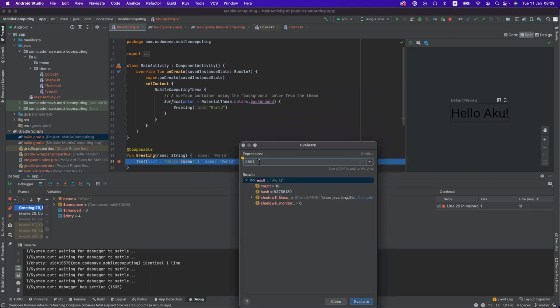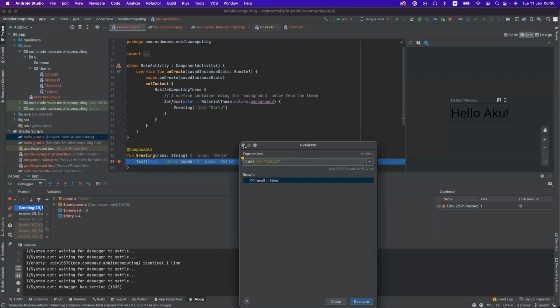It can even be a Boolean sometimes. Let's see if this is going to work. Yeah, so I'm asking if the name is equal to weld, and it's telling me it is true. If, let's say, is the name equal to hello, it's telling me it's false. So we can run evaluation expressions here.